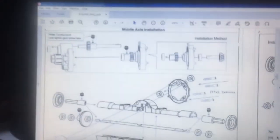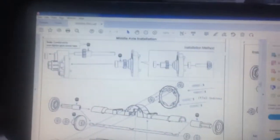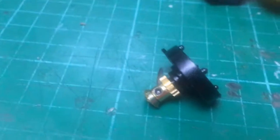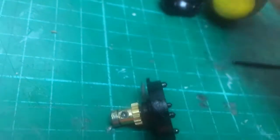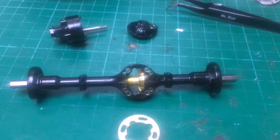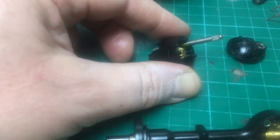Okay. And you don't get any instructions for these parts with the kit, so you have to go online to the WPL website to get them. But it's all there. Let's crack on. That's the first part of the gearbox made up there. Little pinion gear in there. An idle gear. And there's a bearing on the end, ready to go inside this case, and we've got another shaft to make up now. Okay, this is the centre axle made up with the transfer case, if you like, with the transmission as well, that's made up.